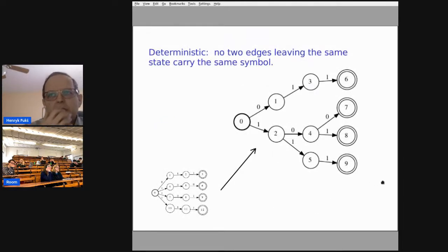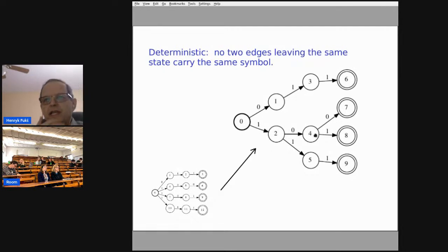There is a way to transform such a raw machine into a deterministic machine where no 2 edges leaving the same state carry the same symbol. And here is the result of application of this algorithm of determinization of a finite state machine to my case.